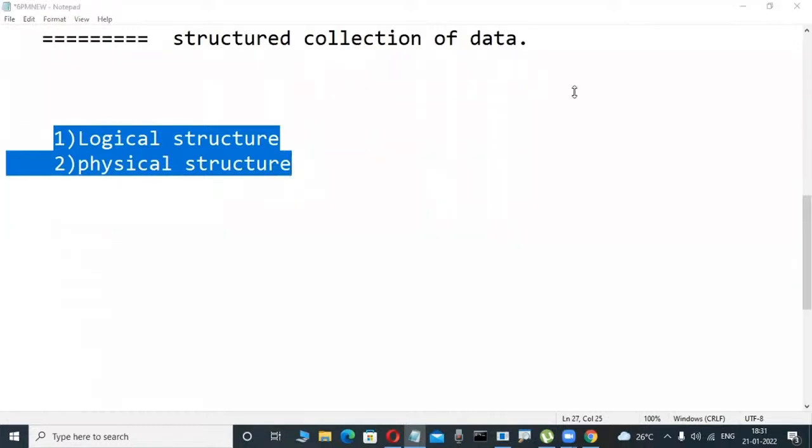What is physical structure? Some fellows are telling logical structure means logical structure, physical structure means physical structure only. Don't try to answer like that.